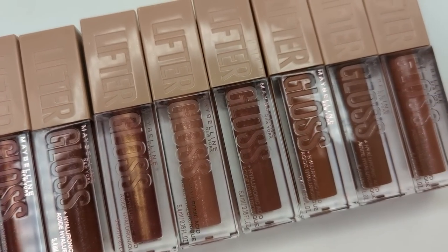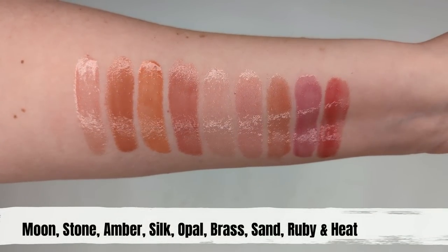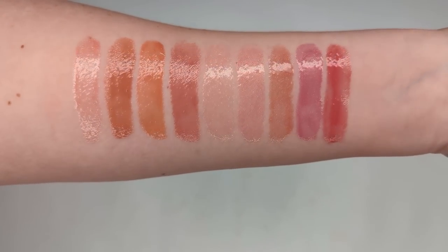For lip gloss, there was one very clear winner — nothing else was even close. It's the Maybelline Lifter Glosses, and it was a landslide. They're so smoothing and hydrating on your lips, they have hyaluronic acid to plump things up, they don't burn or sting, and they have an amazing cupcake scent. They just make your lips look so good. In second place was the NYX Butter Gloss. Other mentions: the Elf Sheer Slick Lipsticks, the Elf Ride or Die Lip Glosses, the Milani Fruit Fetish Lip Glosses, and the Milani Keep It Full.